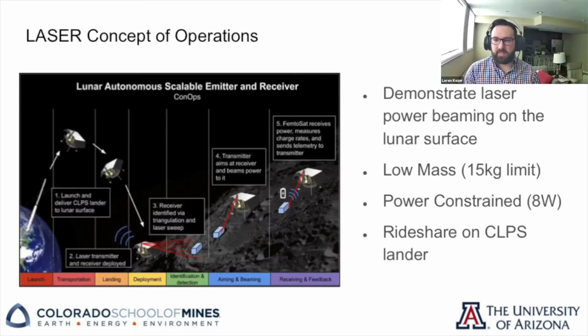The laser system is a rideshare payload for any CLPS lander. It remains stowed until after touchdown on the lunar surface and can be deployed at any point in the surface mission sequence. Upon deployment, the dust covers eject and the system undergoes an autonomous health checkout, after which the receivers can be ejected. With a fixed aim point and ejection force, the receivers have no need for targeting decisions. There is swarm redundancy in case some of the receivers fall behind a rock or otherwise fail. Once deployed, the receivers form a mesh radio network and communicate with the transmitter. The transmitter then locates each of them in turn and charges their batteries.